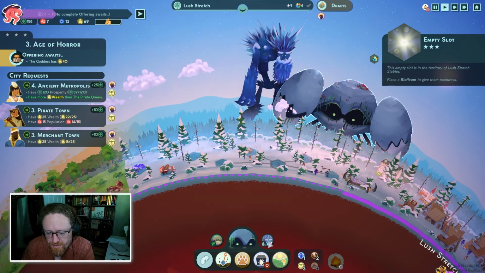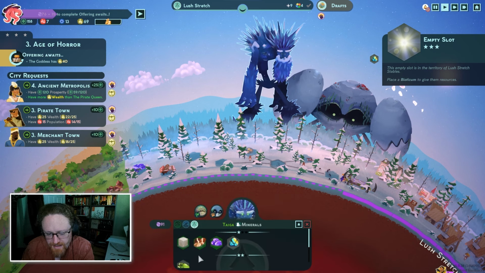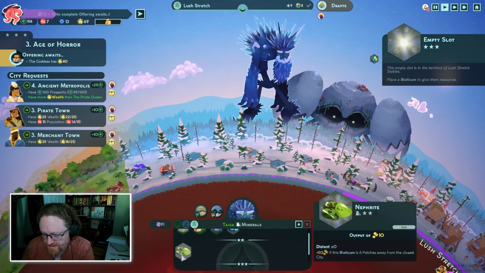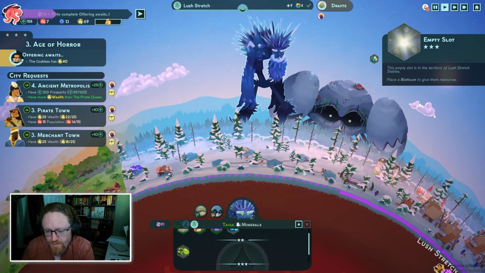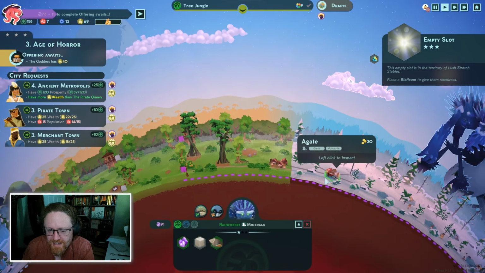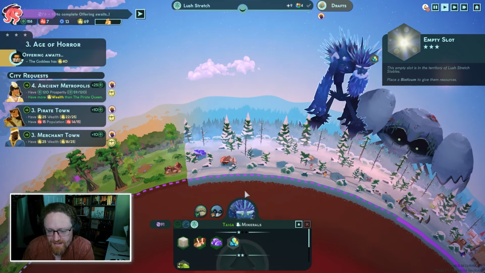Yeah. Okay. So we've got this. Does this thing consume biodiversity? It doesn't. But it wants to be 6 patches away from town. It's a 1, 2, 3, 4. It would need to be 5, 6 away from town in order for that to be working.